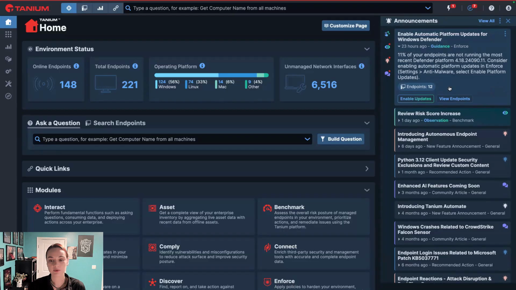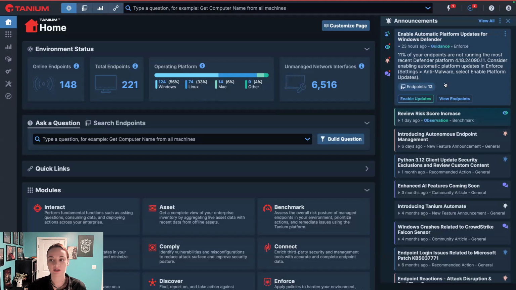On top of the underlying data that we are triggering off of, we are also looking at your current enforce settings and determining if you have automatic platform updates enabled for Windows Defender. If you do not have that setting enabled in enforce settings, we will surface up our guidance. These are the ones that are not only informational, but directly actionable from the notification.